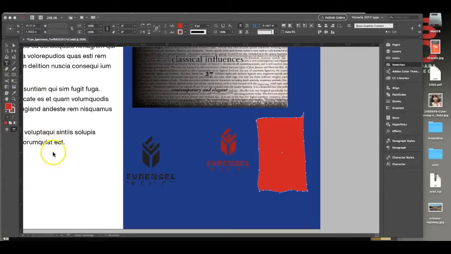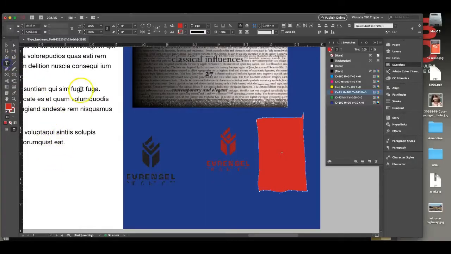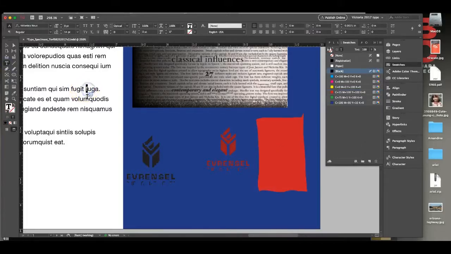Okay. So baseline shift is simply: highlight a letter, go up to the character panel, and go here to where it says baseline shift. Watch where my cursor is, right there.